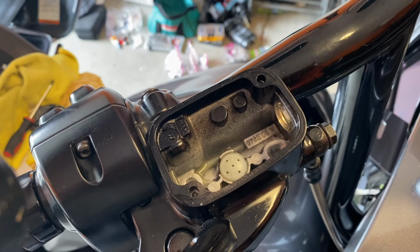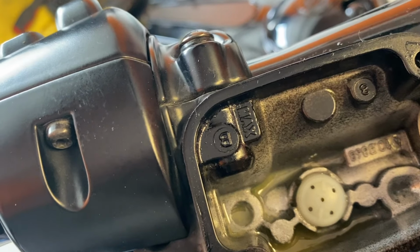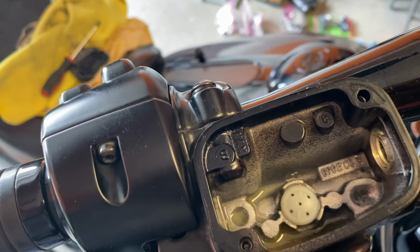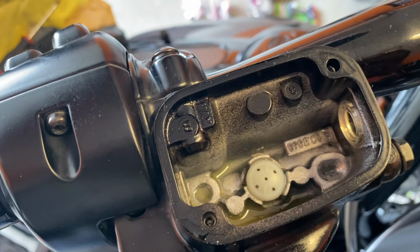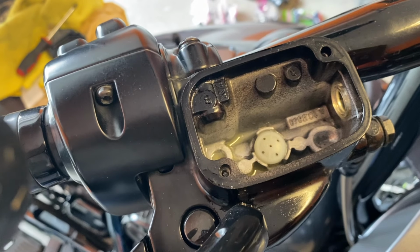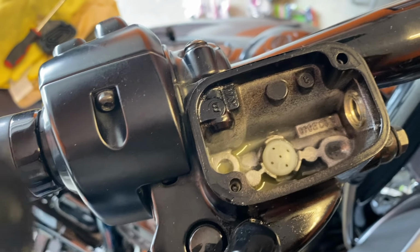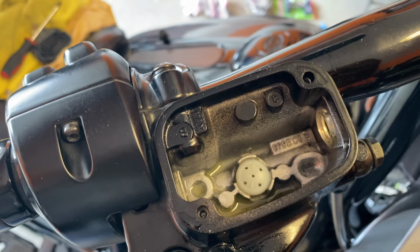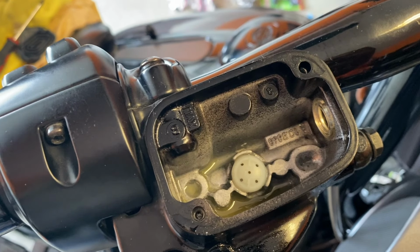Okay, another item you might want to check is your brake fluid, flushing that system, cleaning out the reservoir here. You see, I've already started that process, and then we'll go over there to the clutch. These are not must-dos, it's just something I'm doing because of the trip I'm getting ready to take. I need to make sure that everything is up to par and I can have full confidence in my bike. But as we know, there's always something unforeseen that happens, but we do the best we can to not have anything happen. You know, check your fluid reservoir, flush that system, make sure you don't have trash in it.